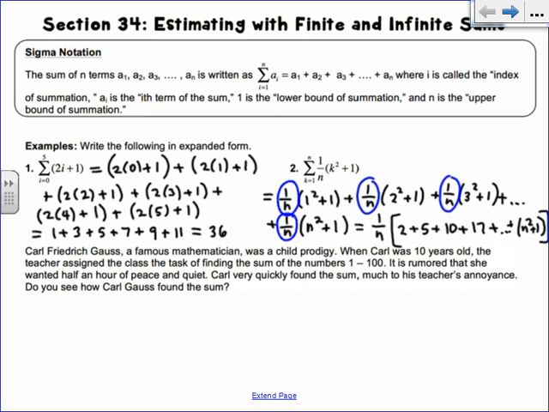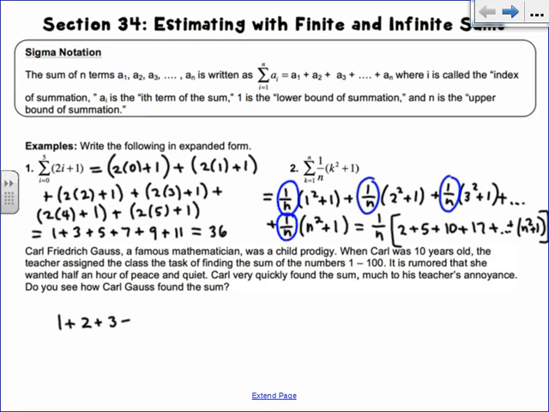It's debated. We don't know exactly what happened. Carl could have gotten in trouble. They said that he was kind of a bad kid, kind of rambunctious, and so they made him add up the numbers 1 through 100. We don't know if the teacher had the whole class or just him. Carl very quickly found the sum, and his teacher was kind of annoyed with that. Like, oh, you don't know that. That's not the number, it's not 5,050. And he was like, no, I did. So we talked about this before.